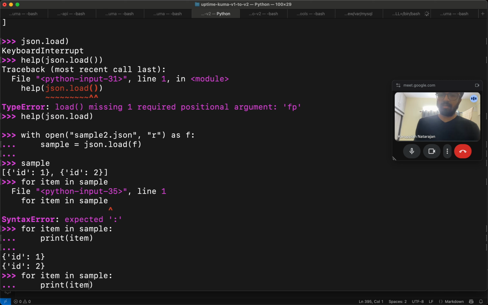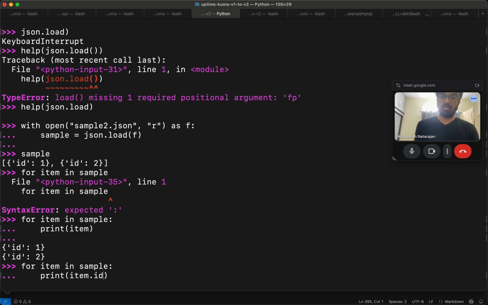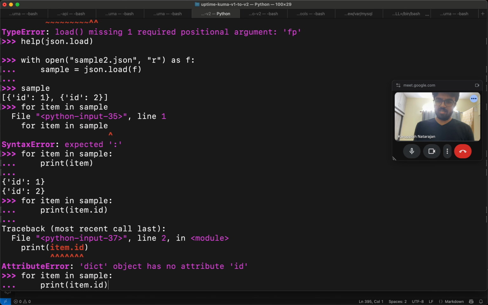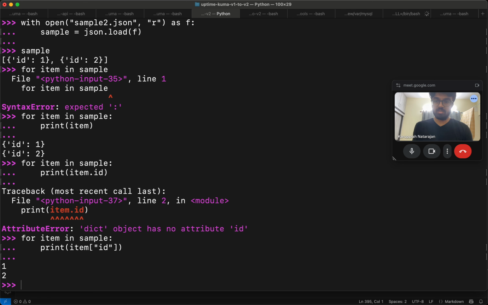With that, I can actually check out the IDs in it. So I can just do .id, I think. Oops. Okay, so I can't do that. I think I'll have to do this then. Cool. So item ID. That's how we get it, right?